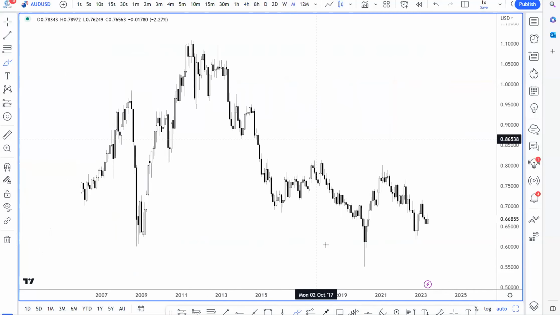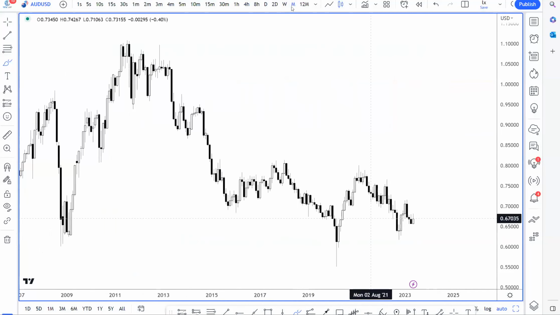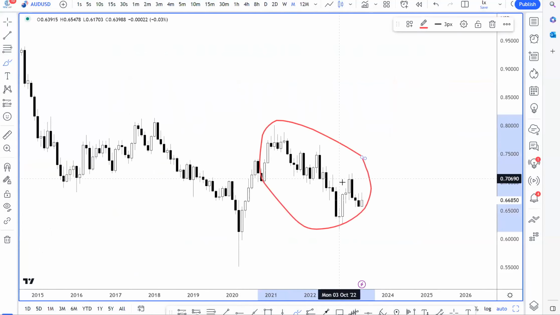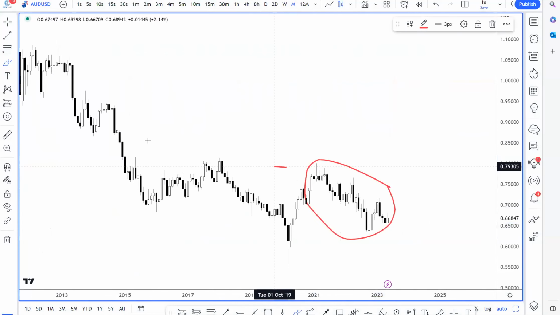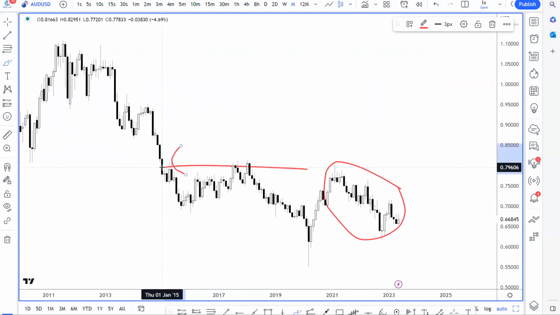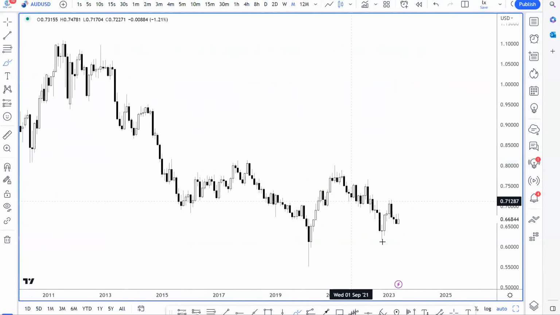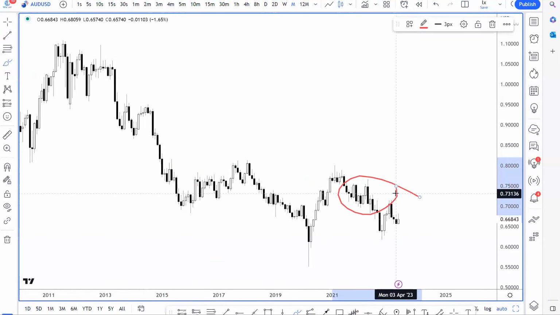So you can see the picture on the monthly, this area here. If we are on the monthly time frame, I want to focus on just the recent price development. There's no point in going all the way back here, because if you move back, you can see that this is as far back as 2015. So those levels might not be as relevant. I want to focus on the most recent years, so just looking at this part of the chart alone.